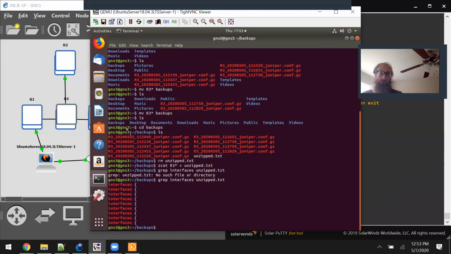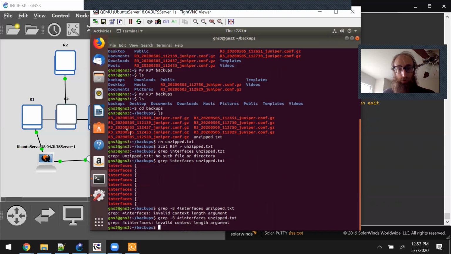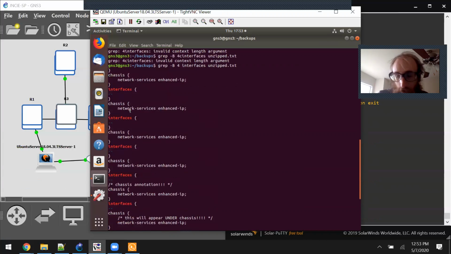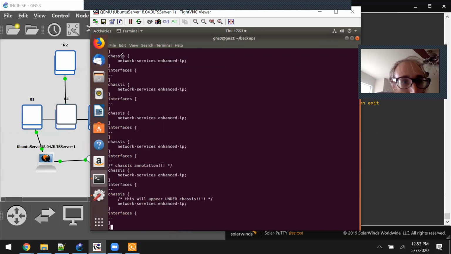So now we get all sorts of extra information. We can do like a -B, so we'll see 4 lines before. We got to match what that looks like. Yep, so every time there's a match, it's going to be highlighted in red, and we're going to see the 4 lines before that match. So this was kind of a good place to match, and then we can do a pipe less, so we can paginate the output.